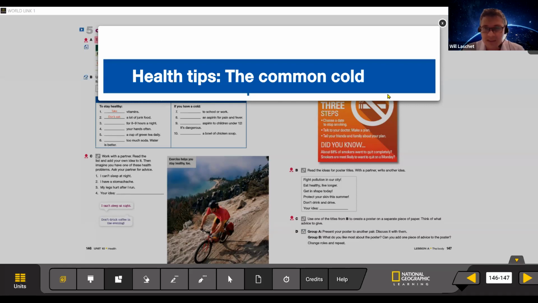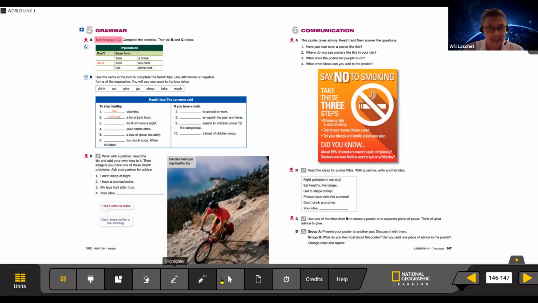Okay, don't go outside. Take your vitamins. Okay, perfect. So we've got a lot of nice suggestions here. Great. And obviously this is an activity where you could get students to work in pairs or in groups to share this advice, and you can get them to discuss why. Something like don't drink cold water, for me, that's something that needs to be explained, okay? So we can get people to explain why they think these tips are important.